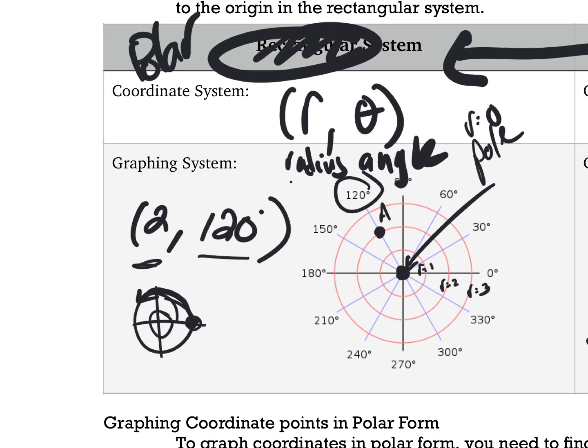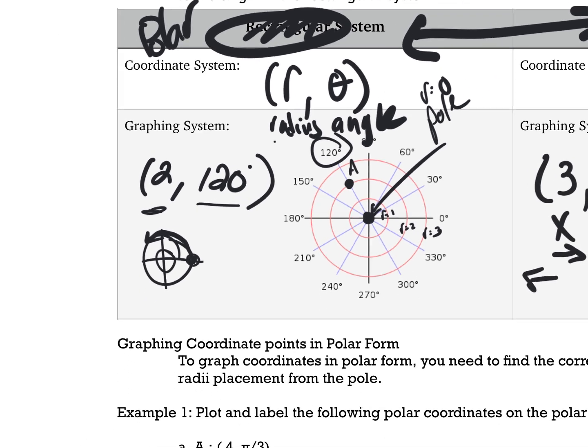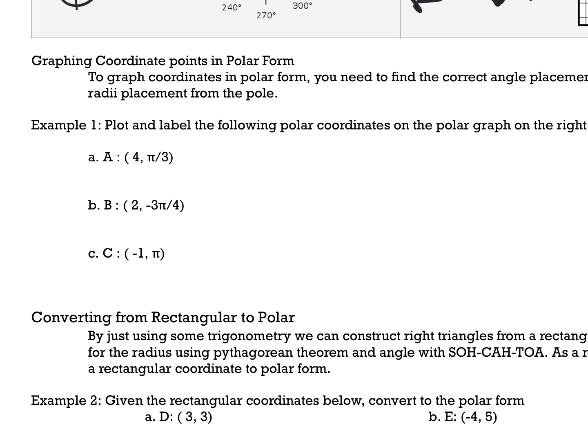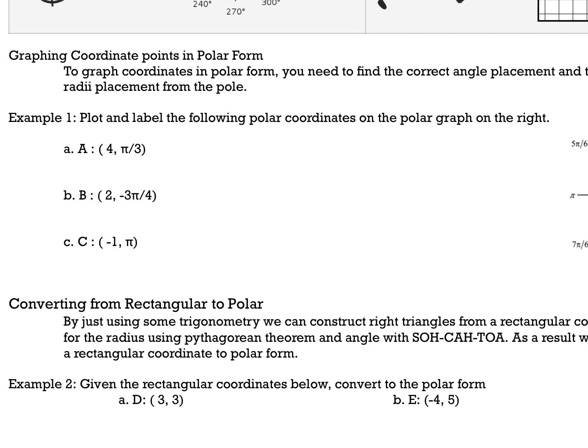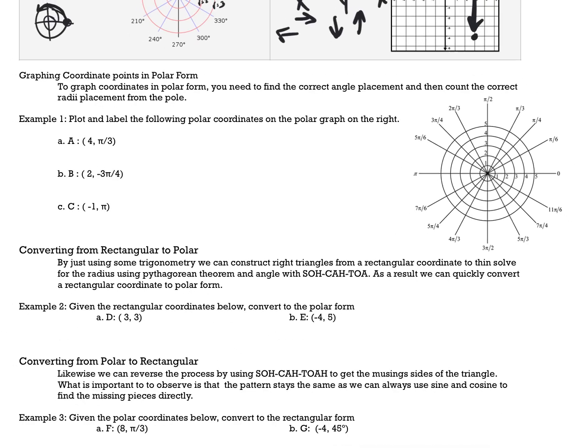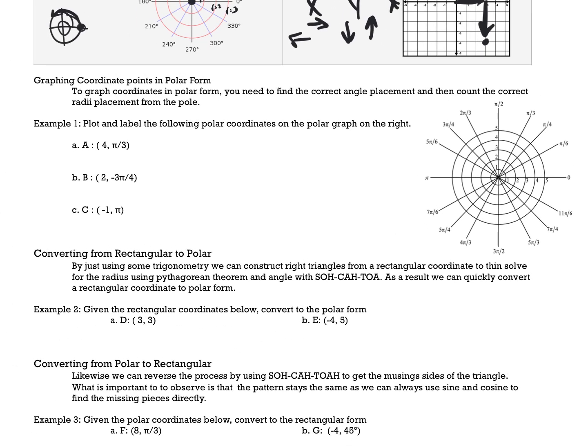Now, what we're going to have to deal with is different ways to express those. So, in example 1 here, we are given a polar coordinate, and we want to think about how to graph it on my coordinate plane over here. So let's start by graphing the coordinate 4, pi over 3. This one is in radians. So we have to be on the 4th radius ring. Starting from the pole, I go 1, 2, 3, 4 out, and I pivot to the pi over 3 angle, and I look at that intersection of that spider web like thing, and I call that coordinate A. Then I go to 2, -3 pi over 4.